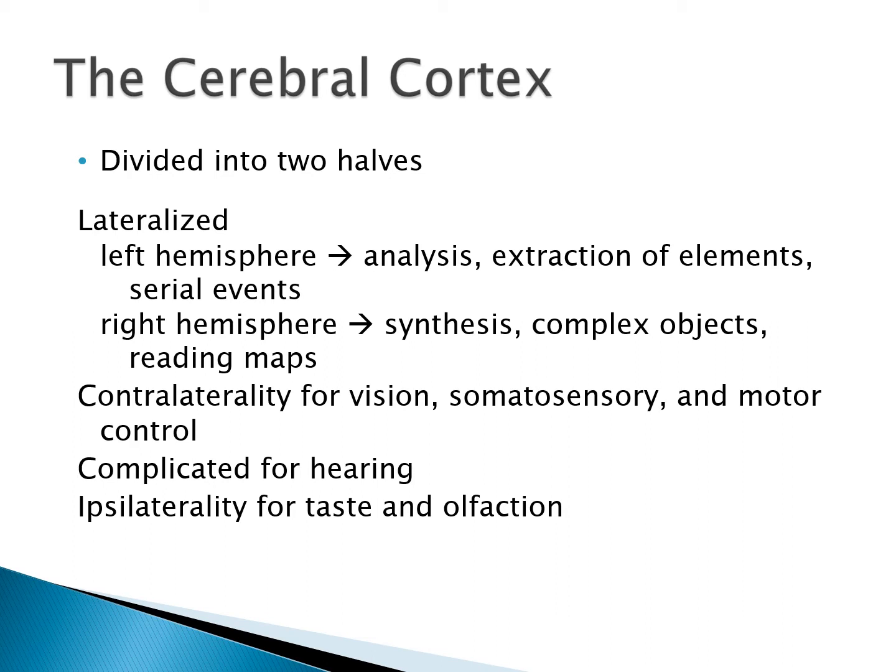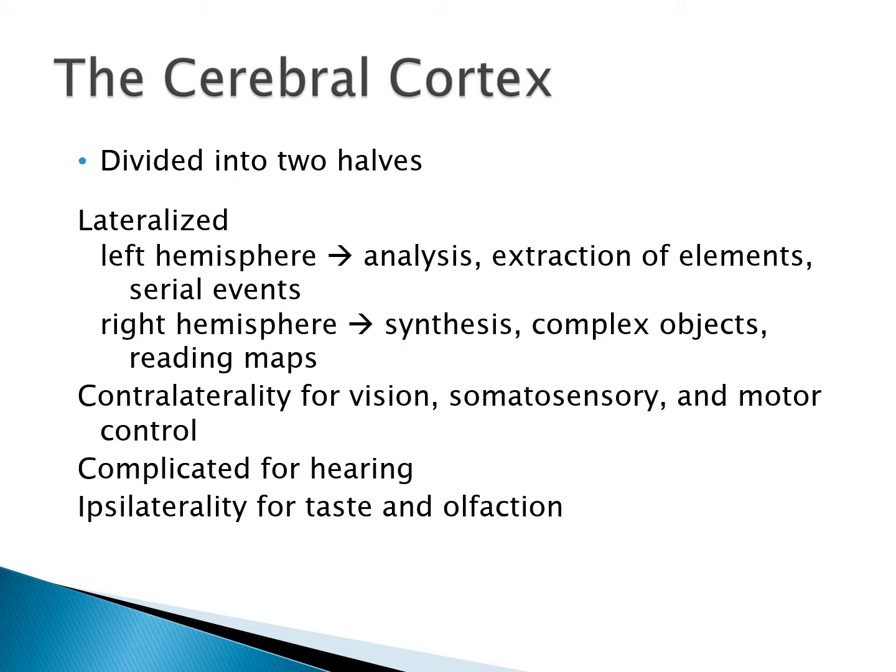We have contralaterality. As I've mentioned, we're going across. We're crossing from the right hand, feeling my couch right now, to the left hemisphere. So the left somatosensory cortex is processing what's happening in my right hand. My motor control, when I'm waving my right hand, is happening in the left motor cortex, and vision as well: what's in the right visual field is going to the left hemisphere. I have gone through those now a number of times.